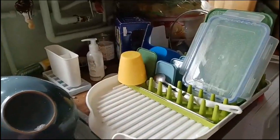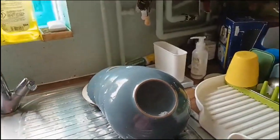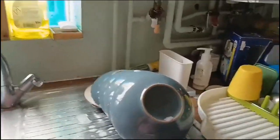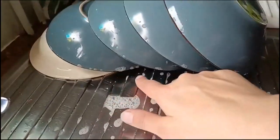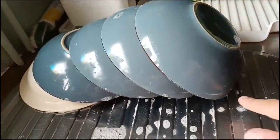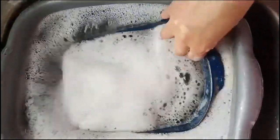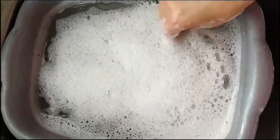So I did all the tubs and the lids, they're all done. I've done the bowls. I'm now going to start, because there was something that I wanted to show you. You've got these grooves. You can stack the bowls and plates into the grooves leaning on each other. That saves that little bit of space on racks like this. If you have trays where stuff's really stuck on, like this one, pop it in the bowl just to soak for a little bit.